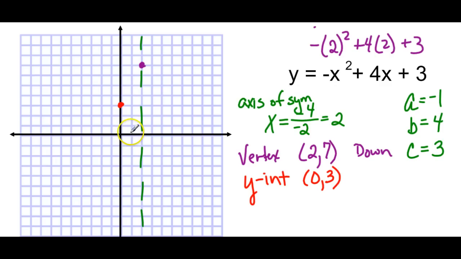All right, and then I need another point on that side. I'll go ahead and use 1 to find that other point. Put an x value of 1 in there. So if I want to, I can just go right back up here and borrow this. Put a 1 in there. And that's going to give me 7, and a negative 1 is going to give me 6. So 1, 6, 1, 2, 3, 4, 5, 6.